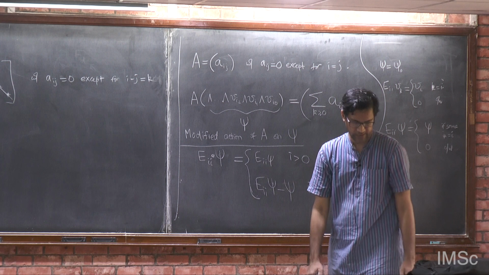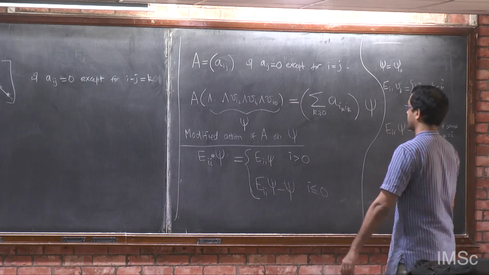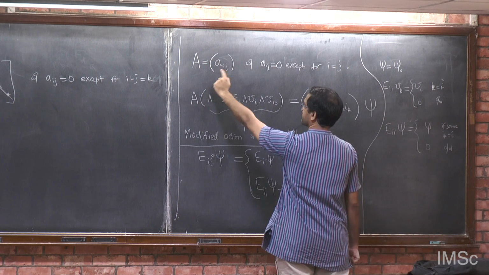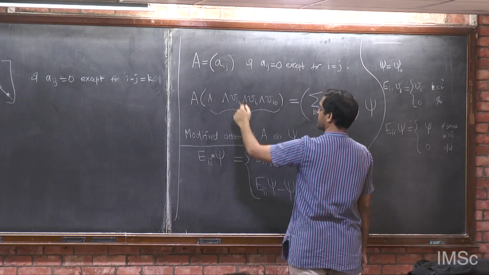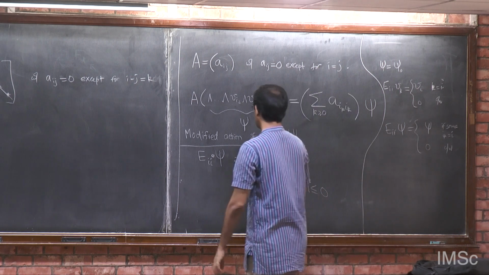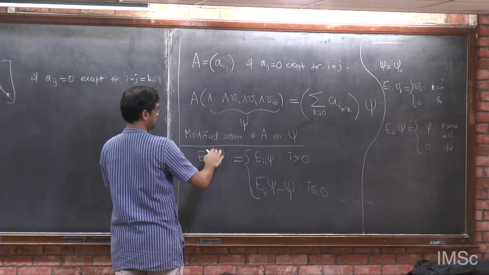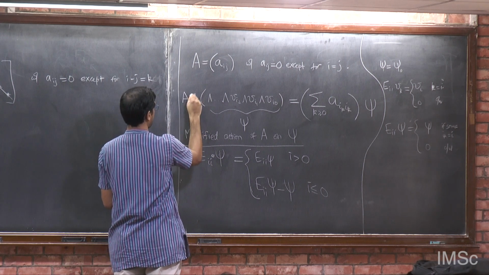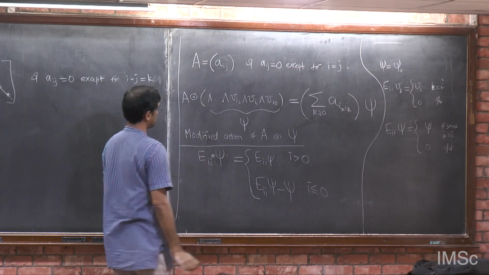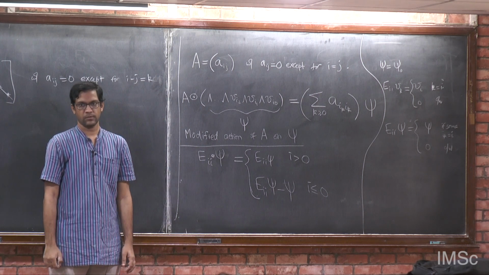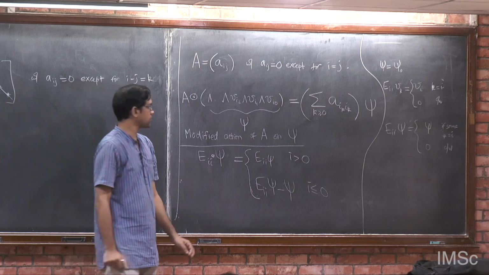First, how does it act? Therefore, how does a typical element A act? Let's go back to what I wrote out. When an element A, which is supported only on the main diagonal, acts, this is the original action, which is not defined. Let's at least see if this fixes this anomaly. So I'm now going to ask, how does the modified action of A work on this semi-infinite wedge?